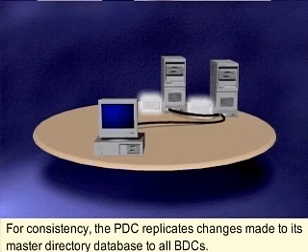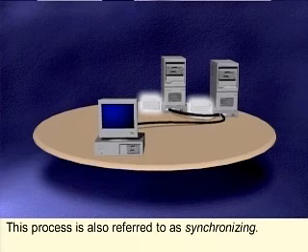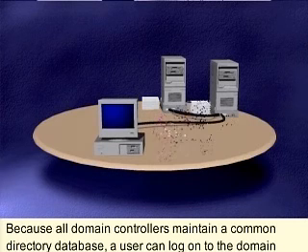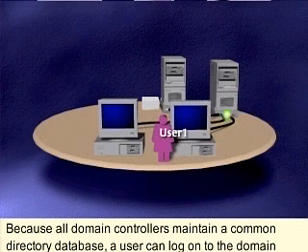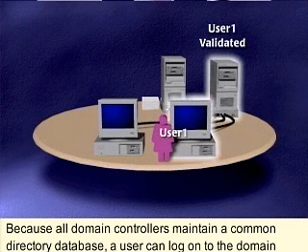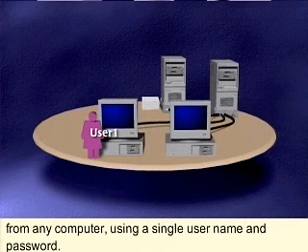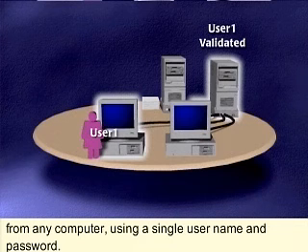For consistency, the PDC replicates changes made to its master directory database to all BDCs. This process is also referred to as synchronizing. Because all domain controllers maintain a common directory database, a user can log on to the domain from any computer using a single user name and password.